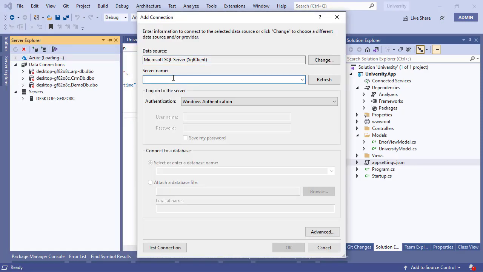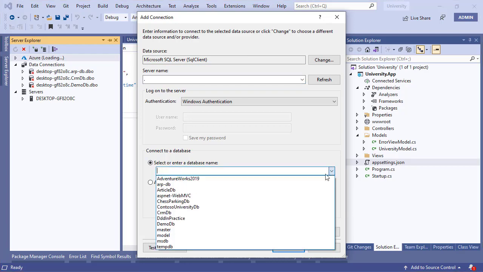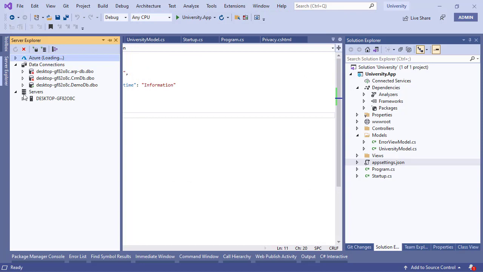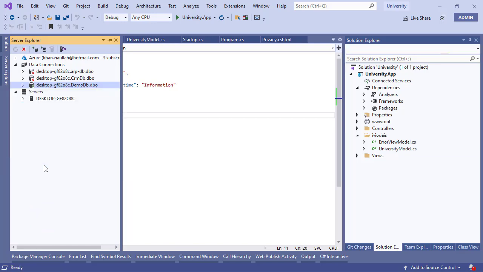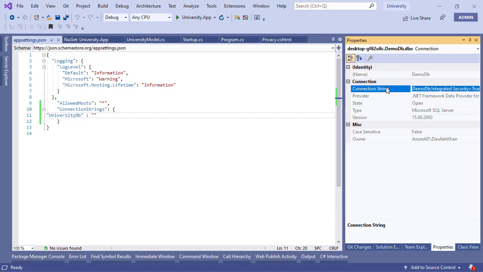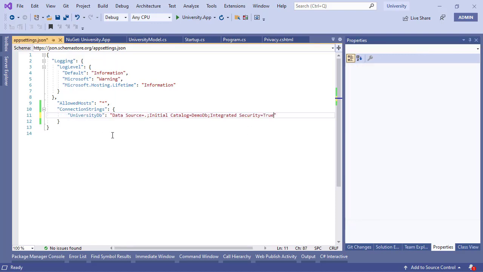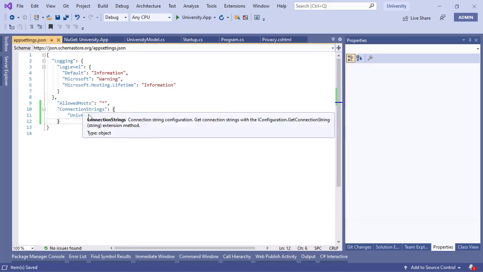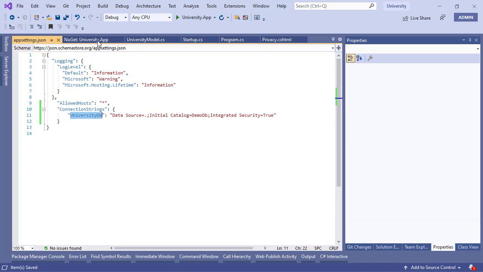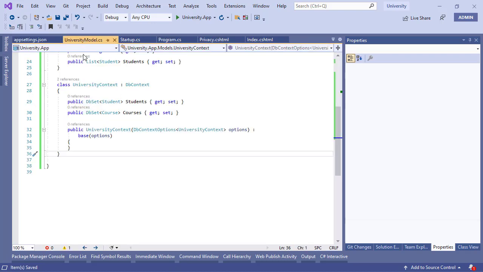If I hit control, server name is dot. The database itself is DemoDB. And then if I go to properties of this, I'm going to see the connection string here, which I'm going to paste, and hopefully it'll get the university DB connection.